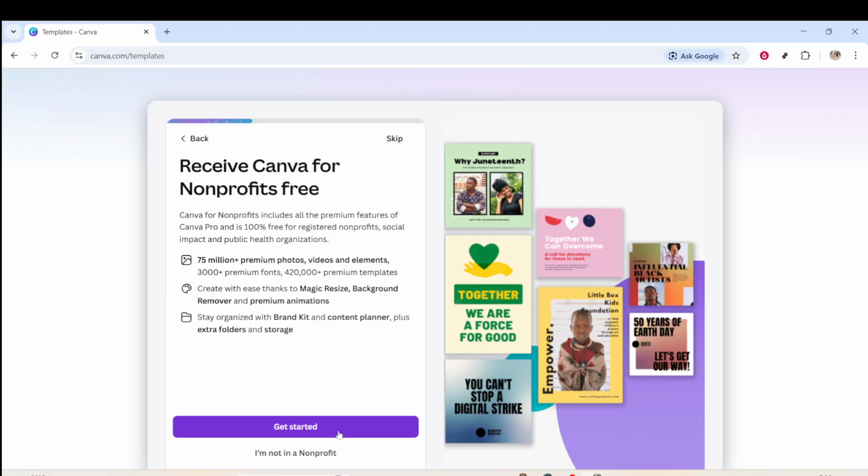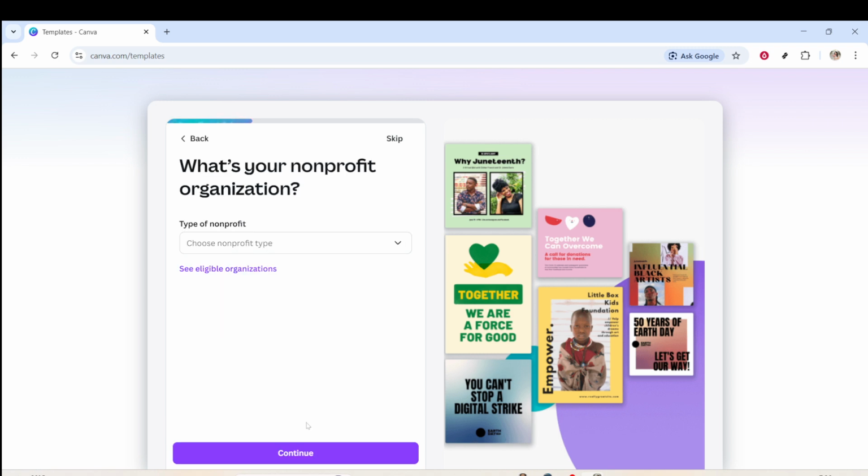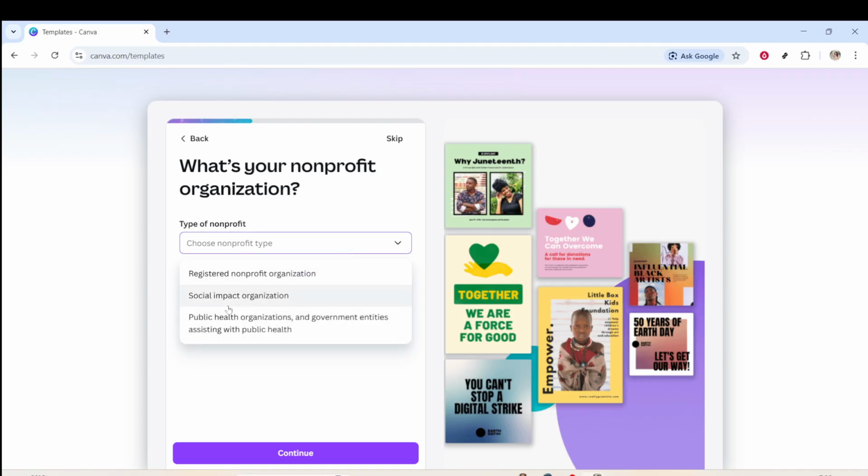Fill it out carefully with your organization's legal name, website, and any tax or registration information requested. Be sure your details match what's publicly available on your website or in official records. If documents are requested, provide clear, legible copies. A brief description of your mission can also help reviewers understand your work. Using your official organization email here, if you have one, is a good idea. Submit the form and keep an eye on your inbox.